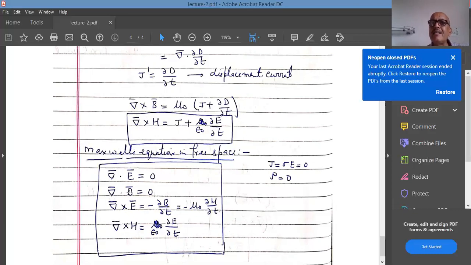But if we talk about a non-conducting medium, it will have a dielectric constant. In that case, mu 0 will be mu 0, but epsilon 0 will get modified, and we will put a dielectric constant K or epsilon R along with it to write down the Maxwell equations in non-conducting media, and accordingly we will solve them to understand them better. So in the next lecture, we will discuss more about these equations in free space, in conducting media, in non-conducting media, and then in ionized medium, etc.